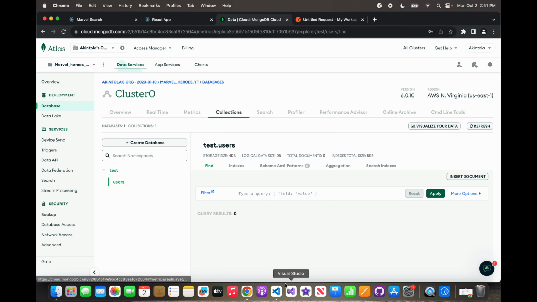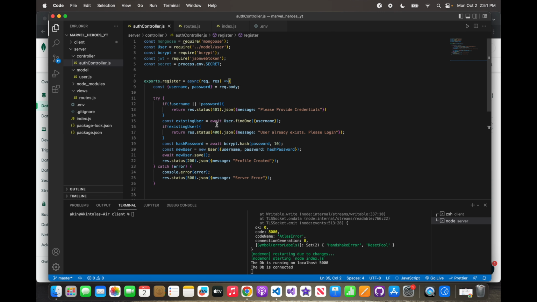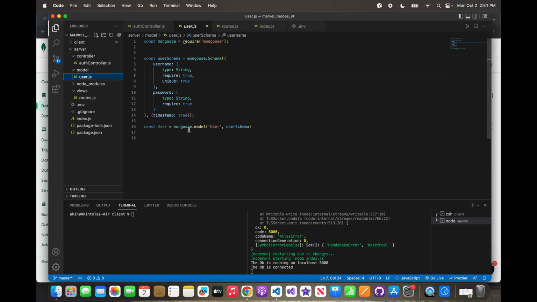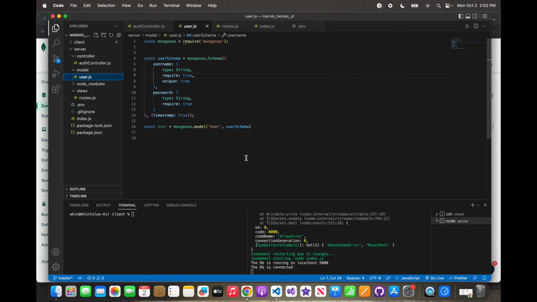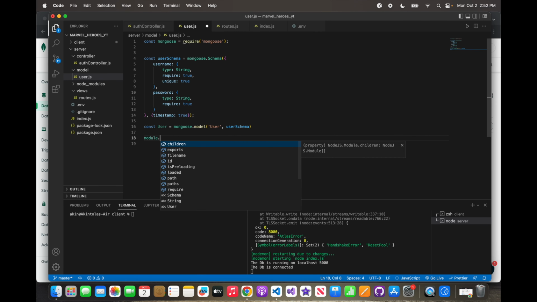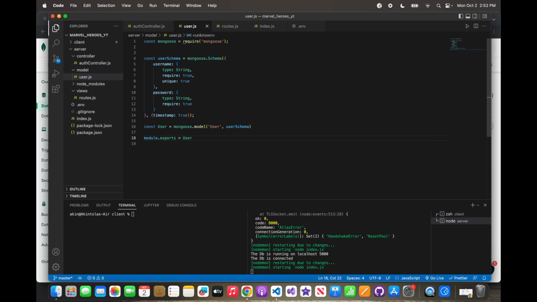So it says users. And why does it say users? Because that's what we called it. So if we go back to model, what did I call it? It's saved as user. So it's going to be users. So yeah. Oh, actually, that's not right at all. I forgot to export it. So module.exports equals user. That's something we forgot to do. If yours didn't work, I'll put a note, or in production, just to say, hey, don't forget to export it as user.